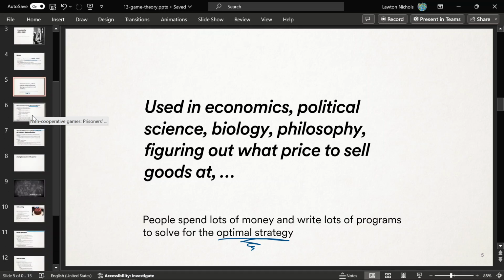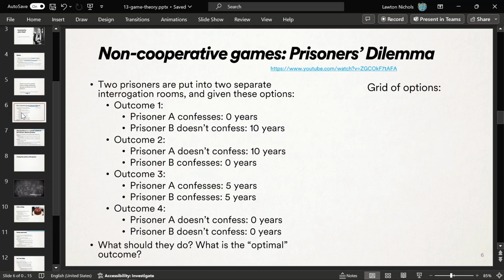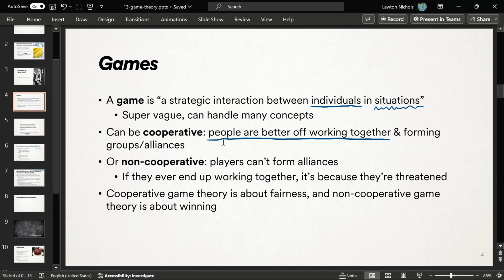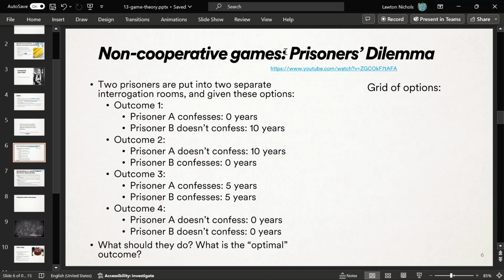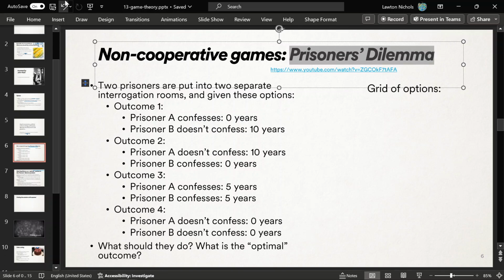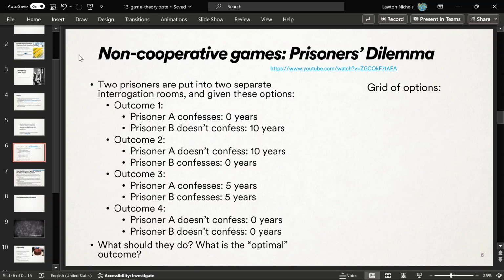And so I'd like to teach you, I just have one longer example for the rest of this. I want to teach you about a good example of a non-cooperative game where you can't really form alliances with anybody else. You've got to work alone. It's called the prisoner's dilemma. Have any of us heard of that before? Yeah, it's a popular concept to teach game theory, and it's got some cool videos on YouTube. I linked one of them. Feel free to watch them.